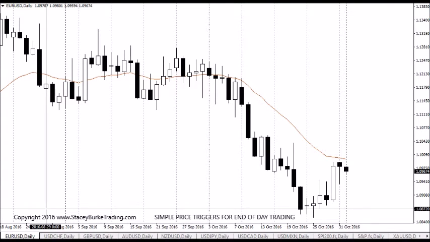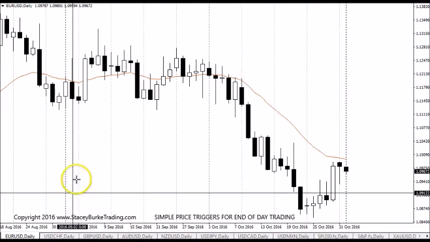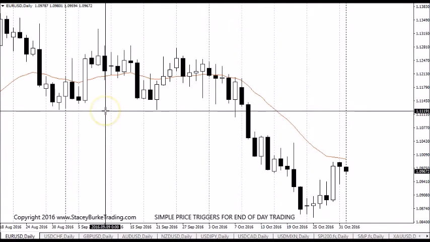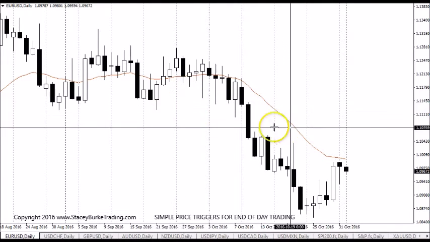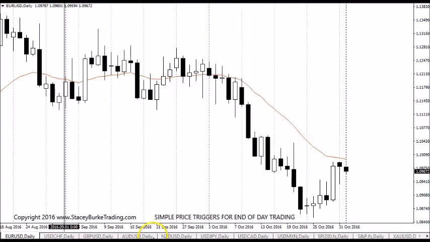We're just going to go over again a couple of key things regarding end of day trading, the opening range, just looking for some basic, really simple trigger bars like pin bars, inside bars, engulfments. And I'm just going to demonstrate the last month in some of the major pairs.